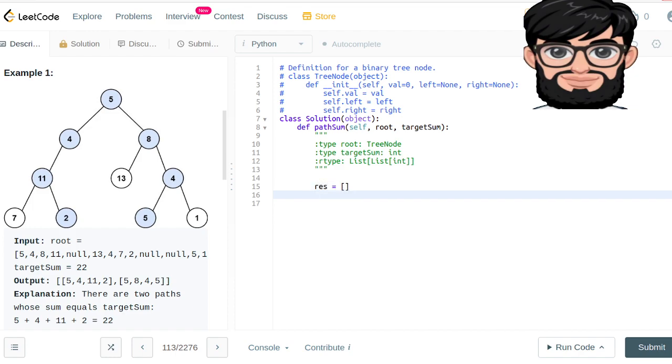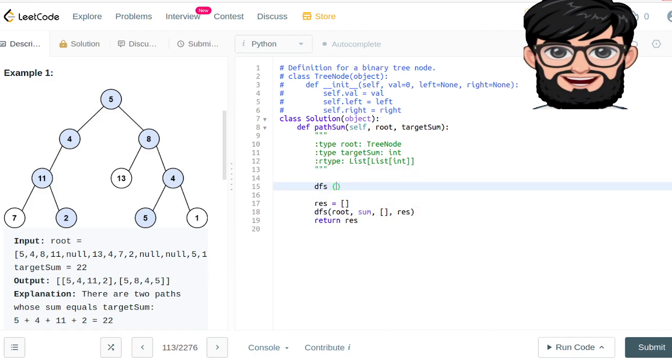Then we're going to be calling our DFS helper function with the root, the current sum, the list, which is going to be an empty array again, and the result. Once the base condition matches, we're going to put the list into the result, and in the end we're going to return result.